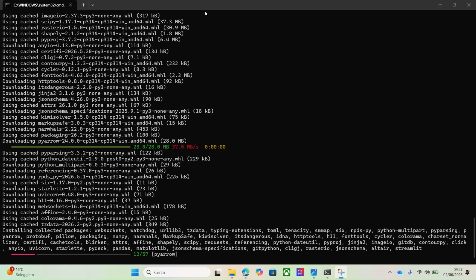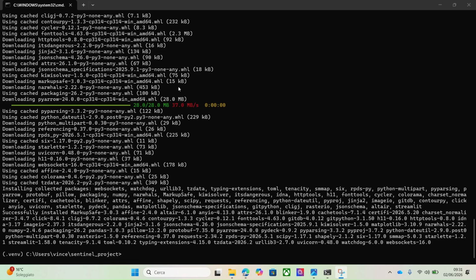For example, Streamlit is used for the graphical interface, NumPy and Pandas are used for numerical operations and tables, Matplotlib is used for plots, Rasterio is used to read and write raster data, and Shapely and PyProj are used for geospatial operations. When the installation is complete, if the terminal still shows the virtual environment at the beginning of the line, we can continue. Now I create the folder that will contain the Python scripts.